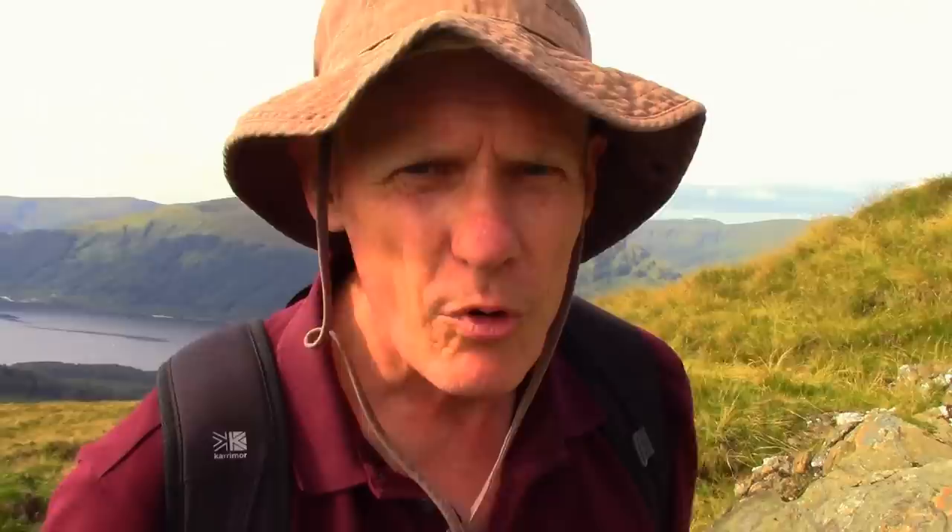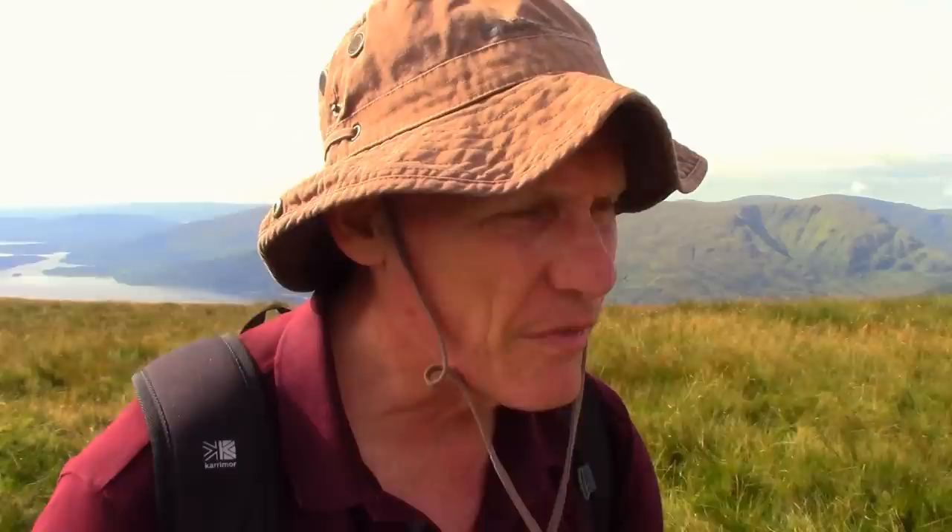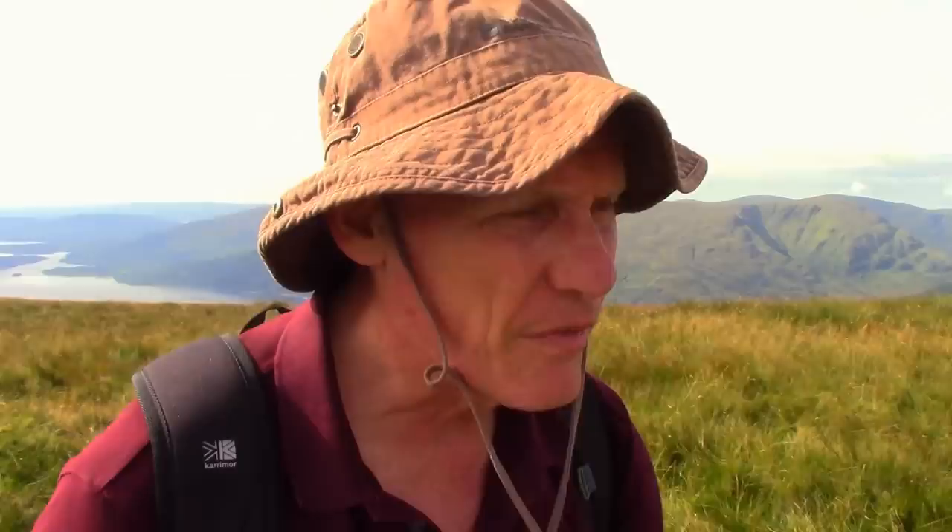It's been 15 years since I've been here, but I get the feeling there's a lot more steps on this than I remember. That could be because being in a national park, perhaps they're putting in a lot more stony steps to cover erosion. I do remember this part of the climb - after the kilometre or two of tough going with rocks and steps, this is a lot easier. Gives you a chance to catch your breath, just in time for the final assault of Ben Lomond looming ahead.